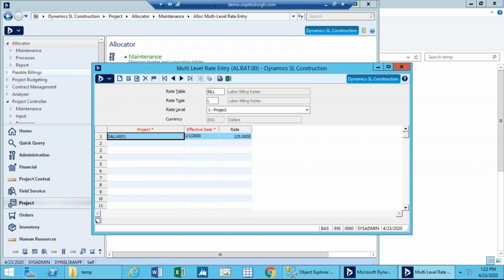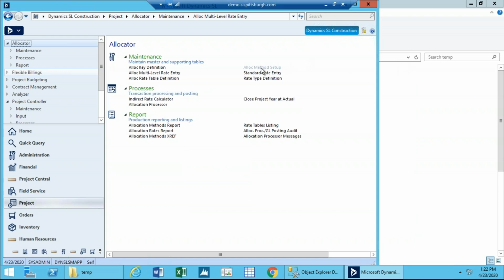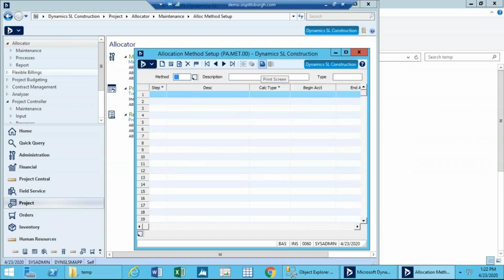So now that I've entered some rates in a rate table, I want to create an allocation method to use this rate table. That's done in allocation method setup. And I'm going to create a method again called bill.